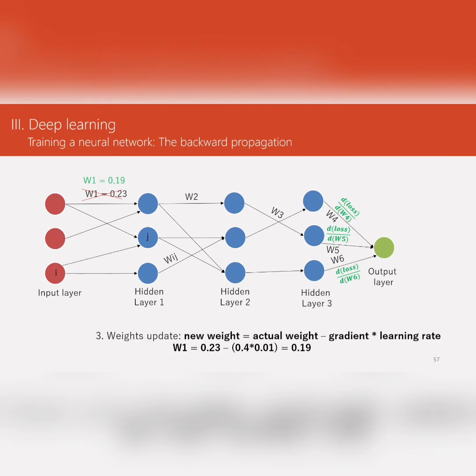So this was the process of one training iteration. Now, with these new weights, we can pass our data again to the network, doing the forward propagation again, and then optimize the weights again, doing the backward propagation. And we keep doing this process again and again until we reach a minimum value of the loss.